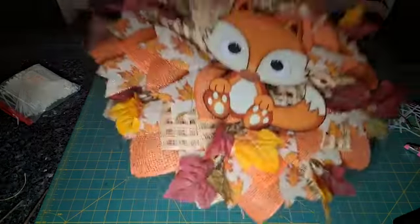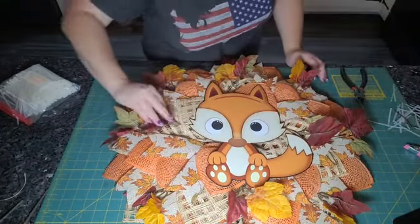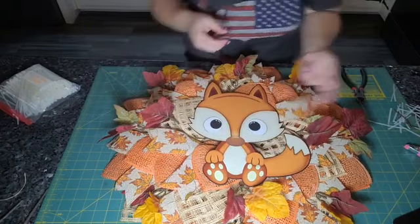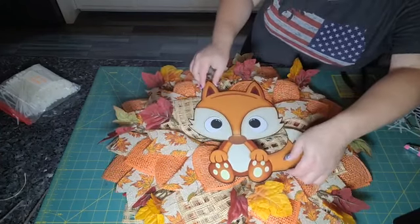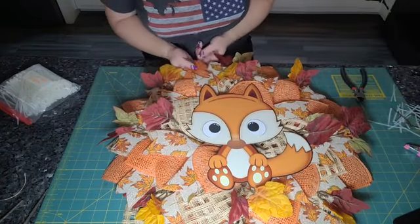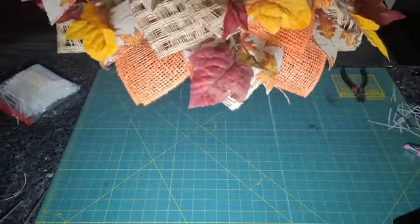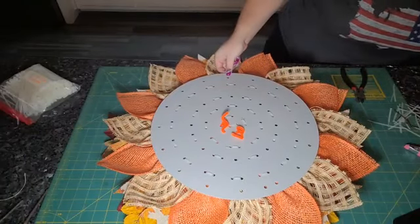Okay, let's turn it over, fluff it up a little bit and see what you guys think. And I might actually mess with him for a minute, make sure he's not squishing anything or that he doesn't have any other holes here, doesn't look squishy. All that good stuff. Push him down just a little bit more. All right, now let's put our hanging hole because we figured out that it's gonna go right here. So I'll turn it over and show you where we put our hanging hole. So it would be right here.